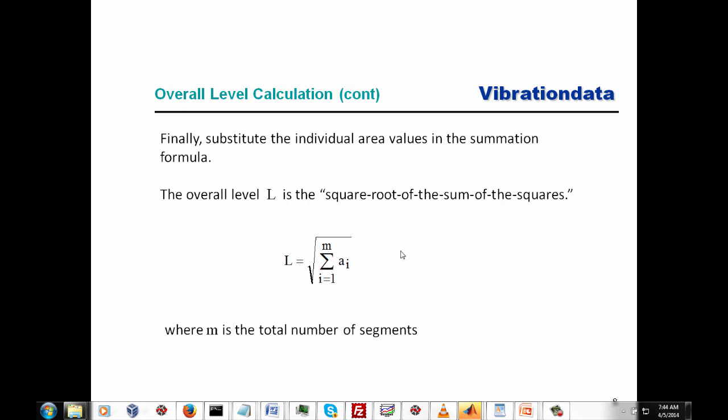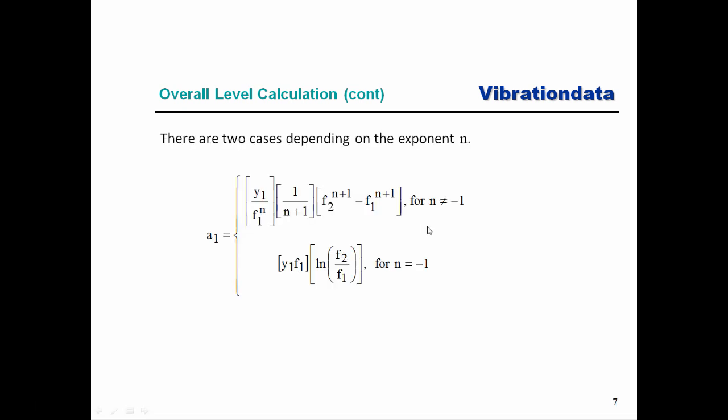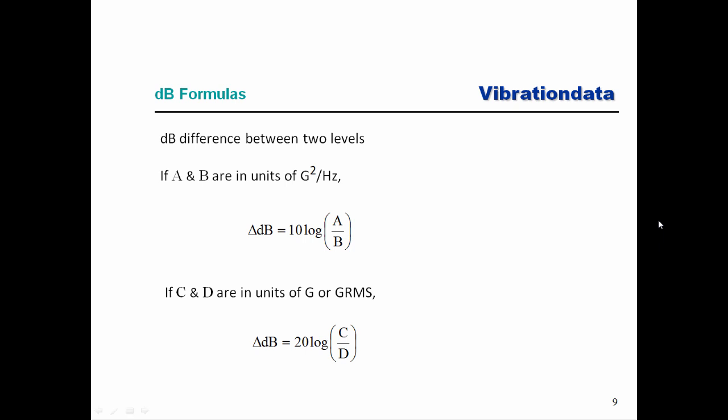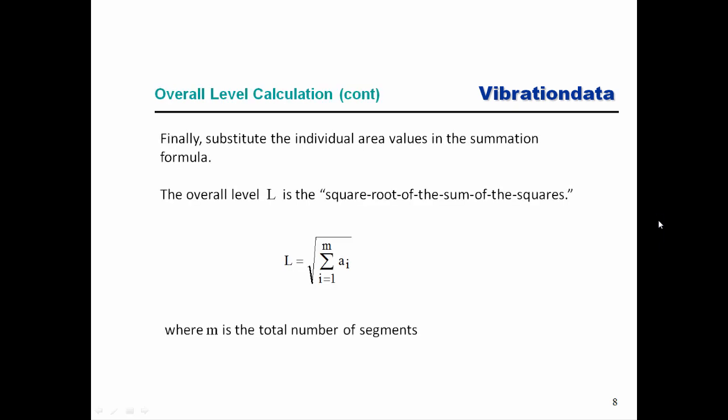So it'd be a good exercise if you're so motivated. You might want to just write up your own MATLAB script or program for calculating the overall GRMS levels. But if you do that, then please account for the fact that slope may or may not be equal to minus 1. And of course, you're also welcome to just use the vibration data GUI package for doing that calculation as well.